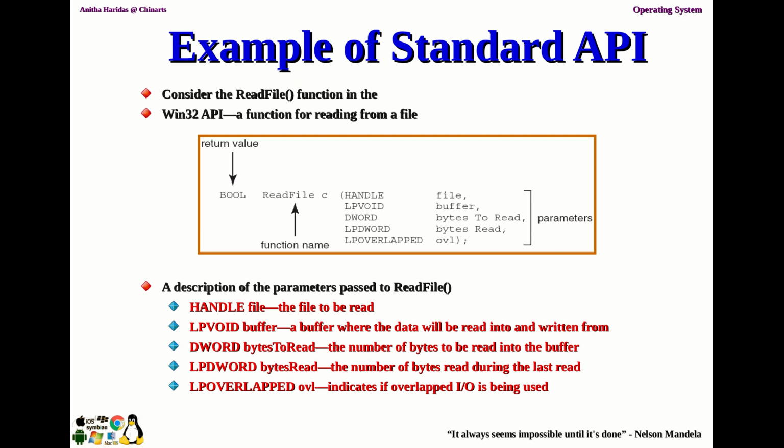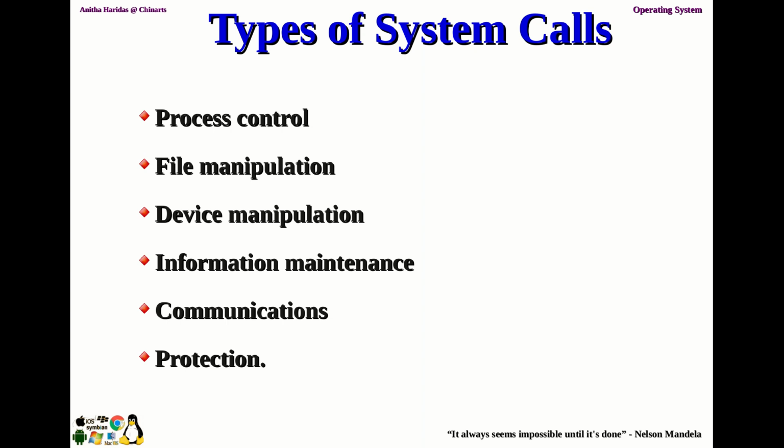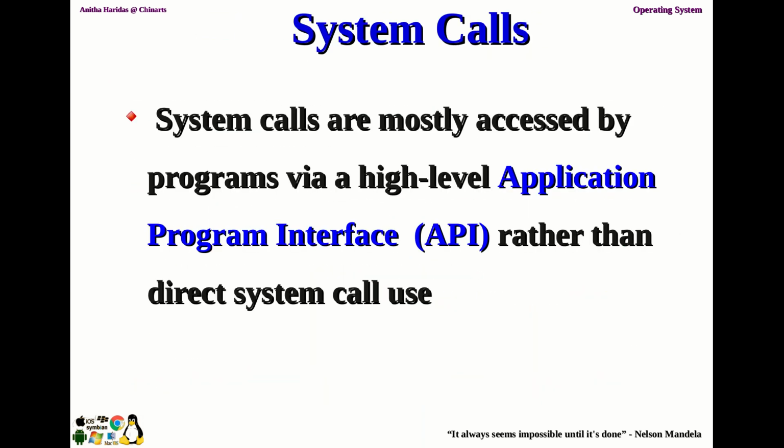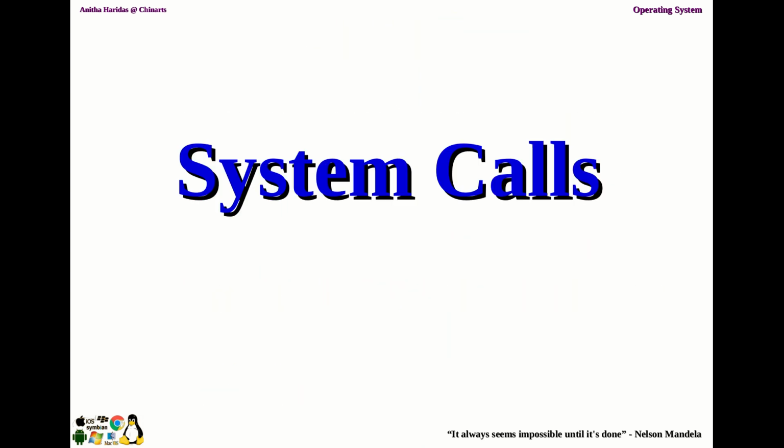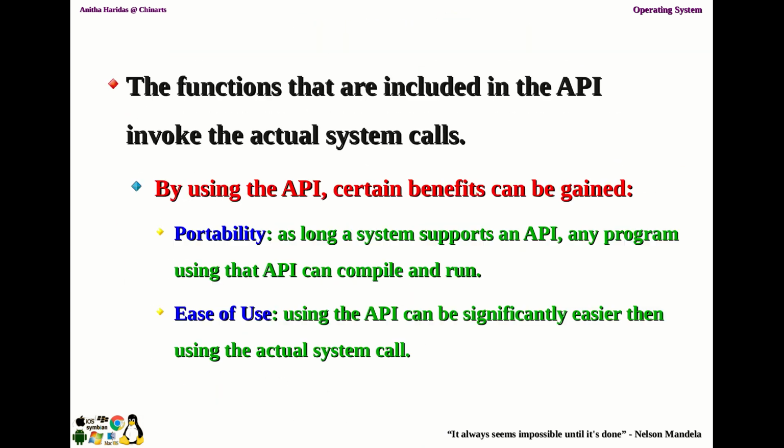Now you will have an application program which will be invoking the APIs, and from the API it invokes the system call, and the system call gets the service of the operating system. That is how it goes. Your application program goes to the API, from the API it goes to the system call, and from the system call it gets the hardware service. So that is it about what we mean by system call. If you are asked to write what a system call is, all these points you can write.